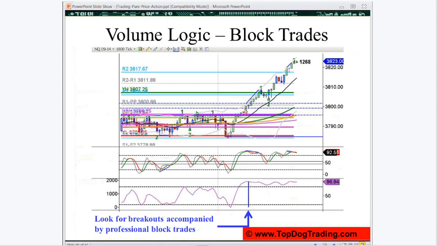Now, breakout. Okay, big challenge. One of the biggest questions I get from breakout traders is, Barry, how do I determine if the market is really going to break out when we get a breakout, or if it's going to be a false breakout, if it's going to fail? And one of the best answers I have is the block trades. So no block trade bars come in until that point. None, the pros were not trading this stuff. It's just choppiness. Wouldn't trade that. But when the professionals come in, bam, they're trading the breakout. And now I'm saying, okay, so I believe this breakout trade will continue and is not going to fail. Why?